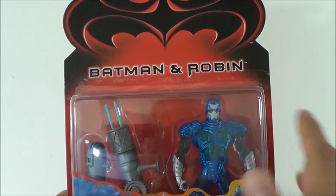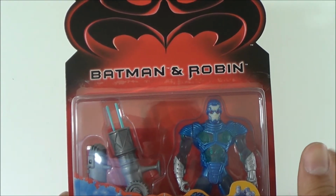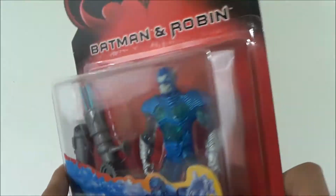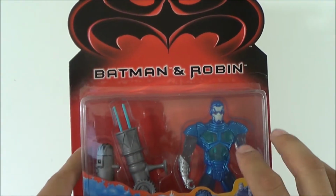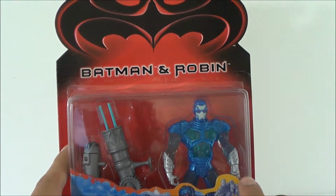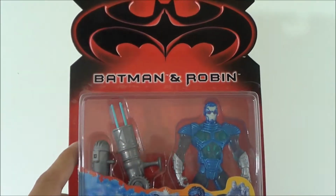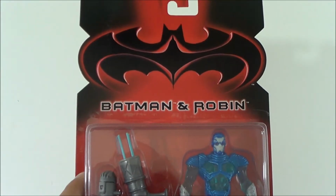I was going to do vintage figures of Batman from the film every week, and then I got sidetracked because so many figures came out and I was reviewing them. But I'm going to get back to doing a lot of the older Batman Kenner figures. Because I had purchased a lot of the old Batman figures, so you know I got a lot of stuff to review. Right there's the logo of Batman and Robin.